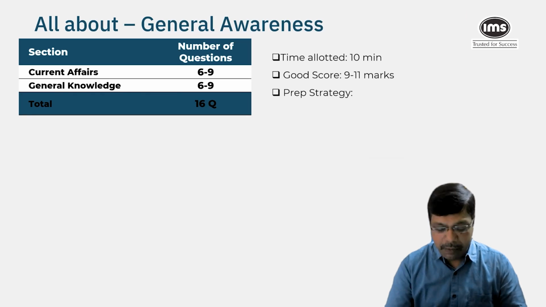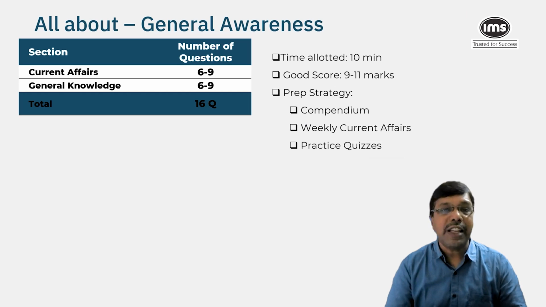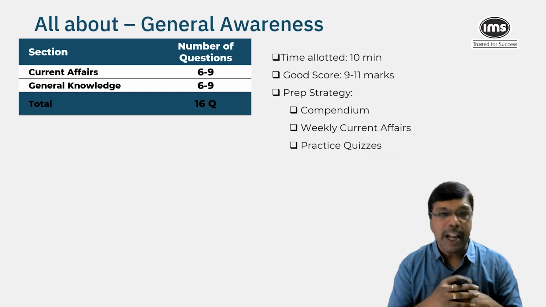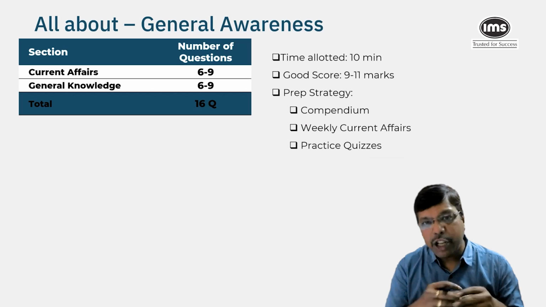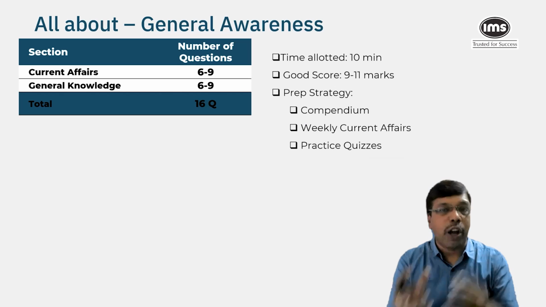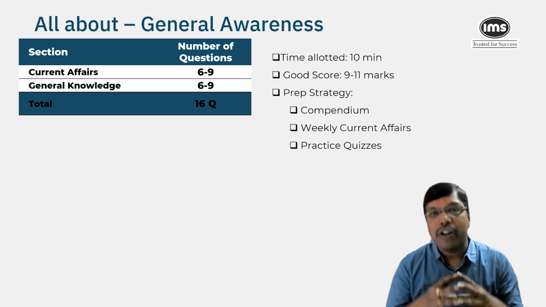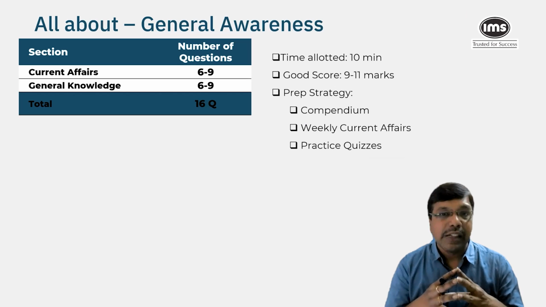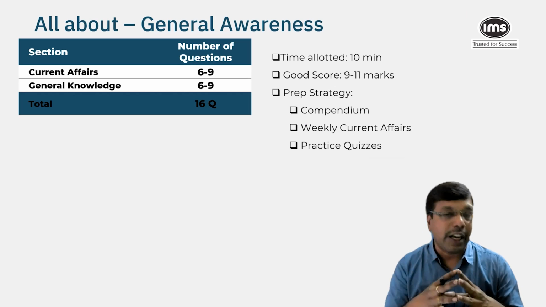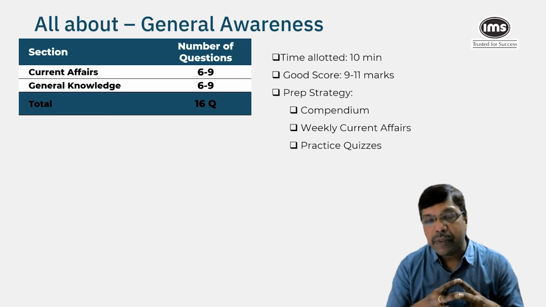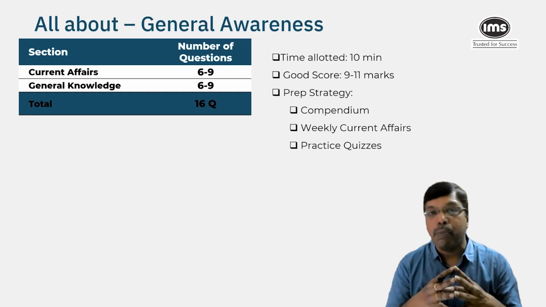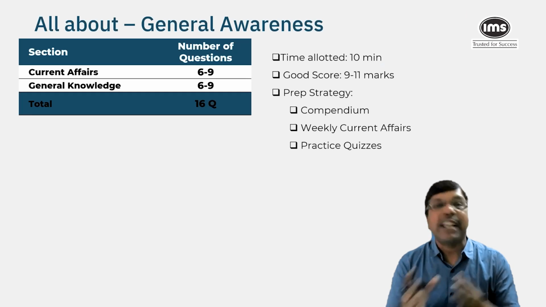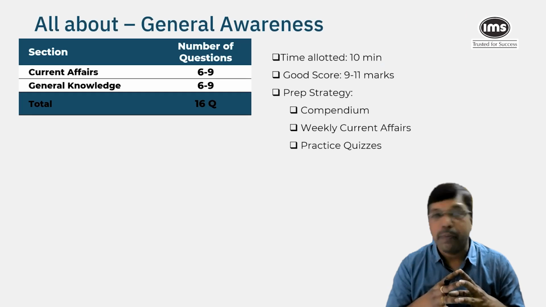Now it has been a good mix of questions from both current affairs as well as static GK. Out of these 16 questions, unlike math or reasoning or English, for general awareness, there isn't any solving involved. So hence, though I have allotted ideal time as 10 minutes to attempt these 16 questions, I think you should be able to complete answering these in slightly lesser time as well.